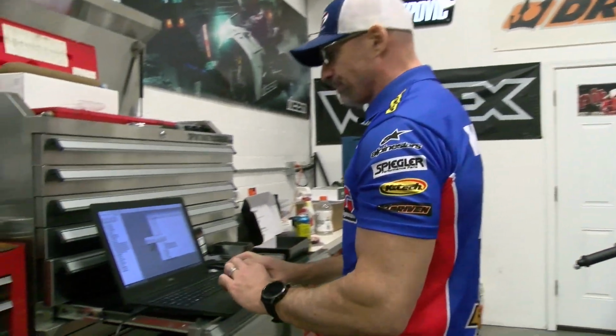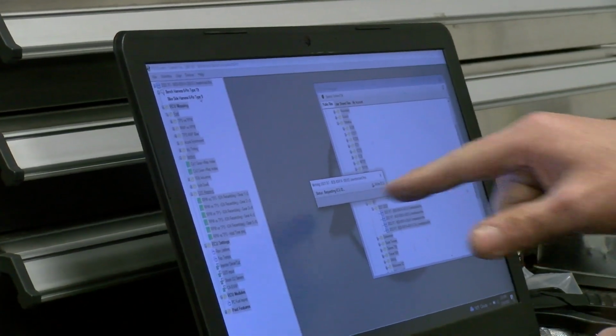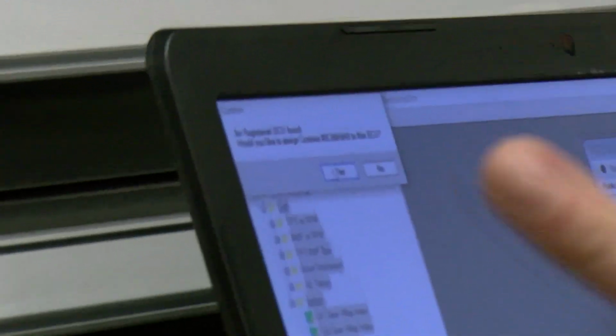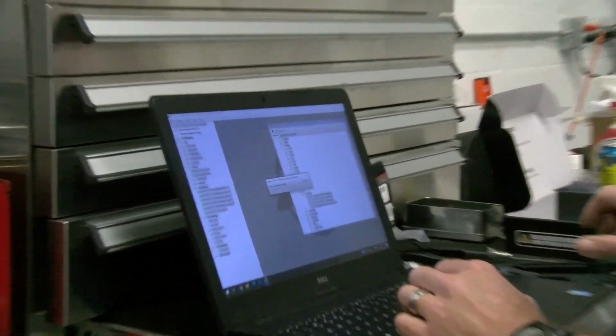Very important, make sure your battery is fully charged. You do not want to lose power in the middle of this. That would not be a good situation. Click on, requesting ECU ID. No registered ECU found. This is also important. It's the first flash. Would you like to assign the license number to this ECU? 100%. We're going to do that. You can see the prompt change here.